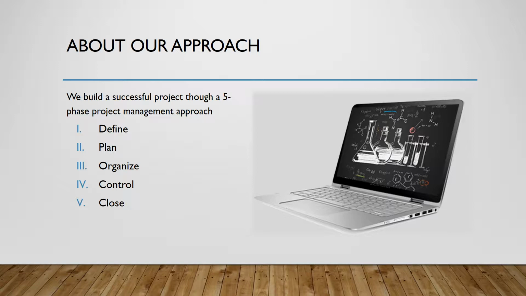Before discussing our project management plan, let's first discuss the approach of our successful, high-functioning team. This project team uses a 5-phased approach for building a project management plan. The approach divides the project into the phases of define, plan, organize, control, and close. The approach supports a well-planned and executed project from start through completion.